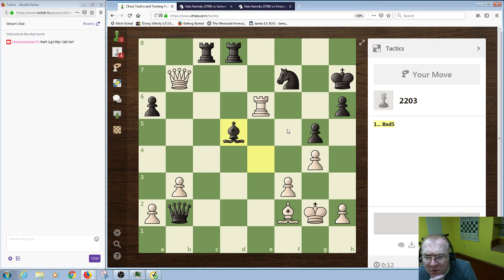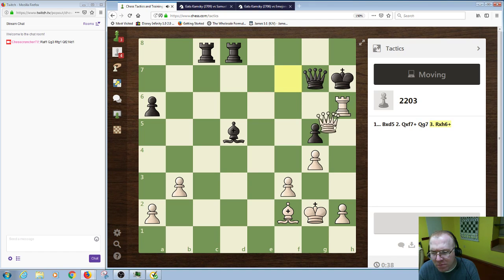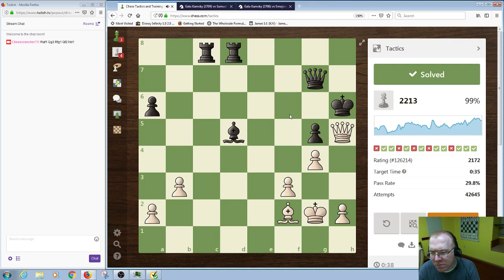Queen takes f7, only move king h2 or h8, and then rook takes, and that's me. Excuse me. Let me see here. Ooh, rook takes, king there, and then checkmate. There we go.